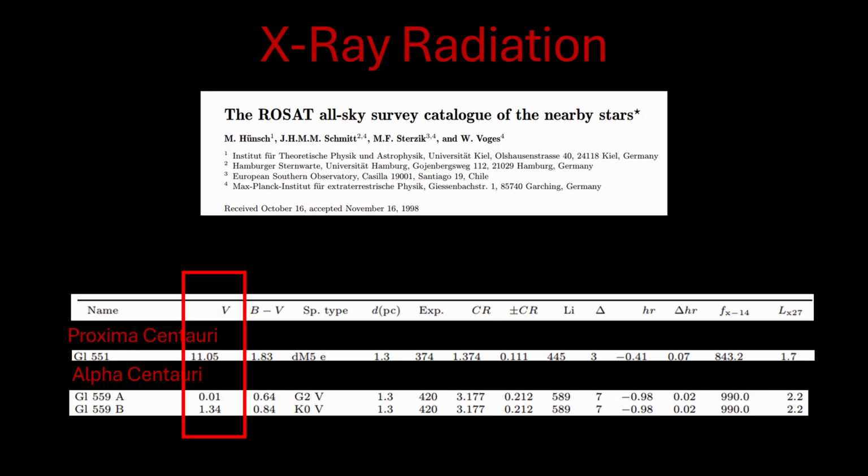Okay, so you can see here when it comes to the overall luminosity and how visible they are in the sky, you can see that Alpha Centauri, which is a binary star system with a G and K type star, which is much larger, and you can see Proxima Centauri, which is a red dwarf, is very dim. Now, when it comes to their X-ray luminosity, it actually comes out to around the same. So despite Proxima Centauri being very small and having a very low overall luminosity, it actually produces a similar amount of X-rays as does the Sun or other G-type stars. So because the habitable zone is much tighter around a red dwarf, the irradiance of these X-rays is going to be much stronger even though the overall luminosity is the same.